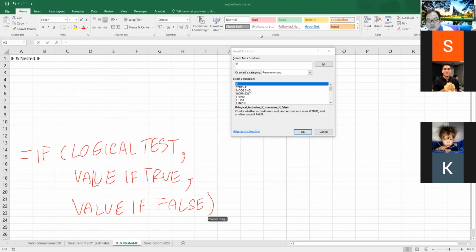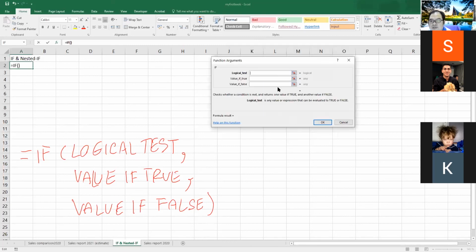Normally the IF function needs 3 arguments. We have to understand first what is meant by logical test, value if true and value if false.